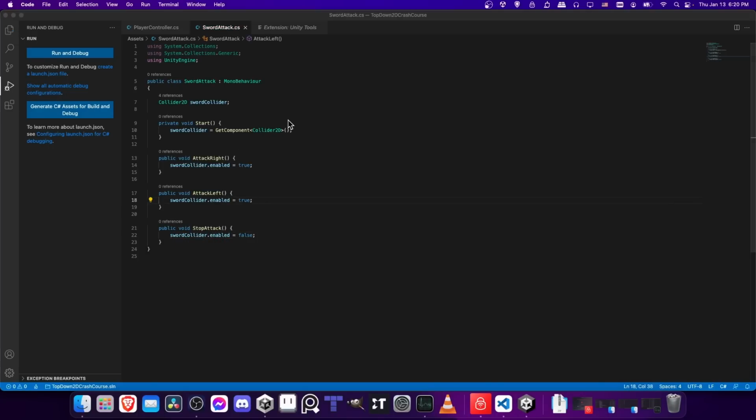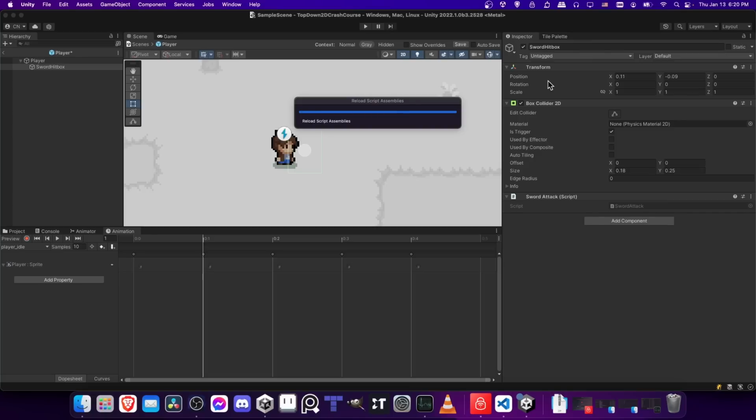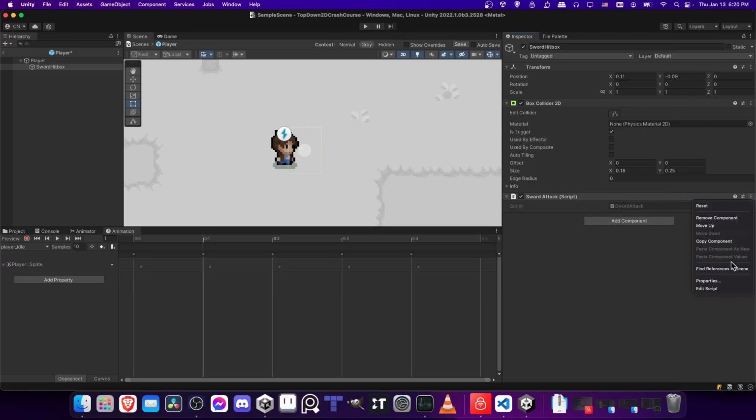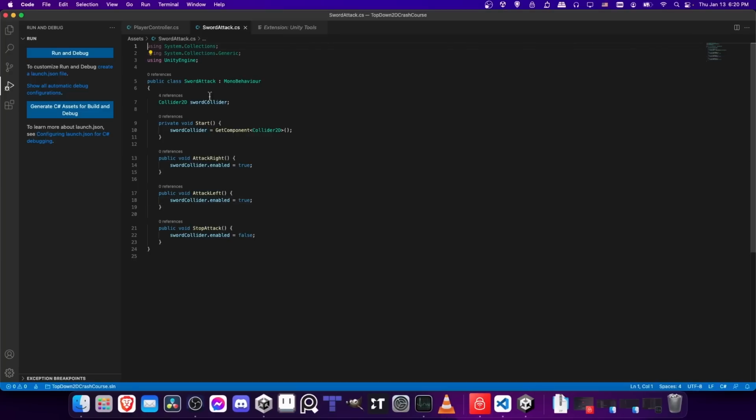Also, something we can get so that we know the position where we expect it to be offset from the player when we're running the game. Let's get this value and set it to a variable when the game starts. So this will be the base value, which we use to set the new position depending on what direction we're attacking from. So edit position.